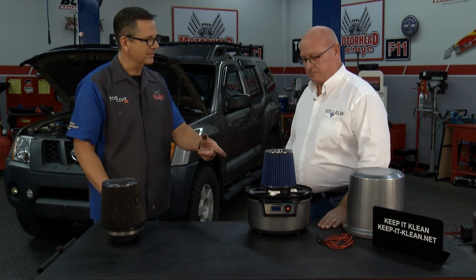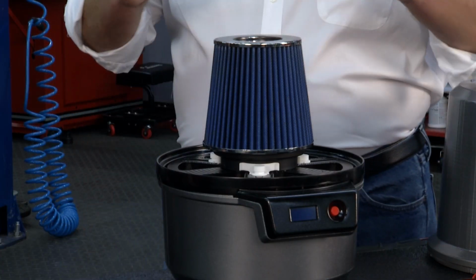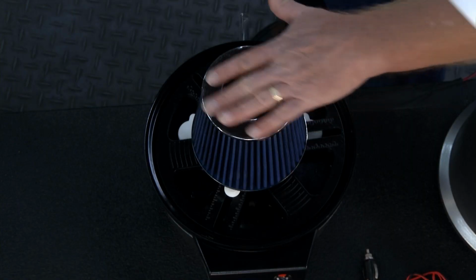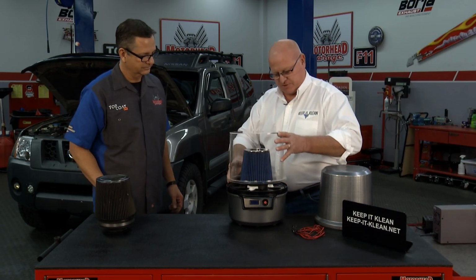Now you could demo it for us, right? I mean, you brought a clear cover so we could see it, and it doesn't work that way. So let's run through some of the cycles. Oh, certainly. We've modified the filter a little bit for TV, so don't hold that against me. We've cut the top out so you can actually see it functioning, as well as the clear cover so that you can actually see the process.